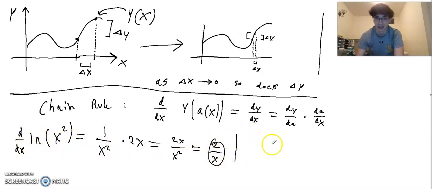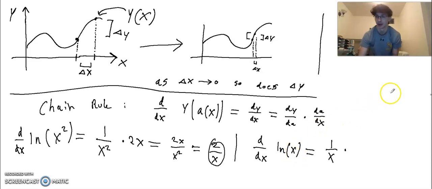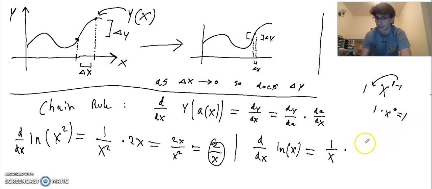I also want to emphasize that this is consistent with just ln of x, where you take the derivative of ln of x, which is just 1 over x, and then you also multiply it by the derivative of the inside. But the derivative of the inside is just x to the 1, and then we multiply it out in front, subtract 1, we get 1 times x to the 0, which just equals 1. So we just multiply it by 1, and we still get 1 over x. We didn't go over that earlier because it's just repetitive.